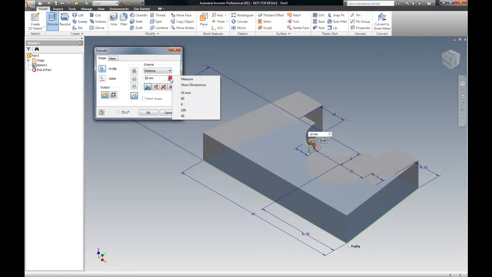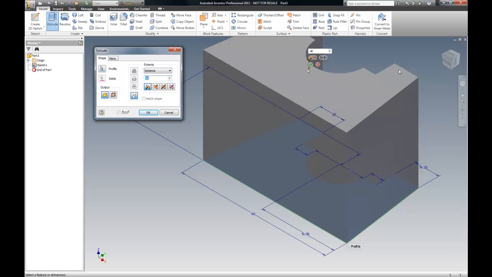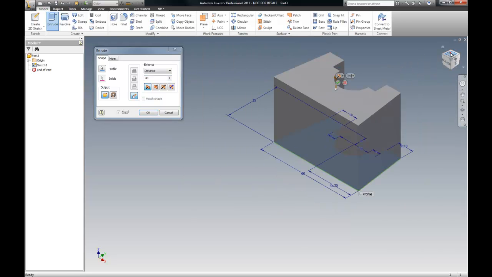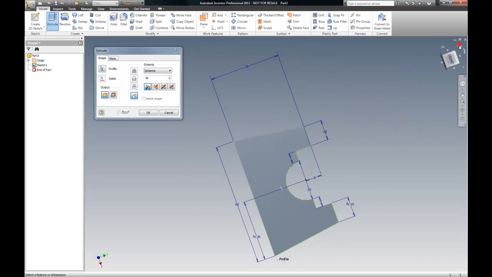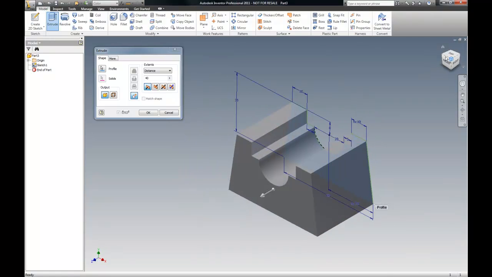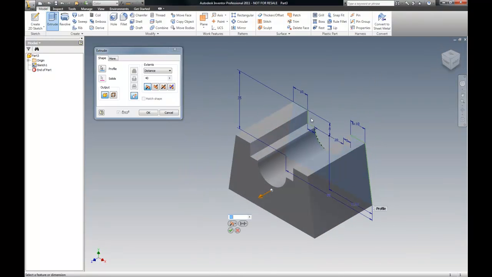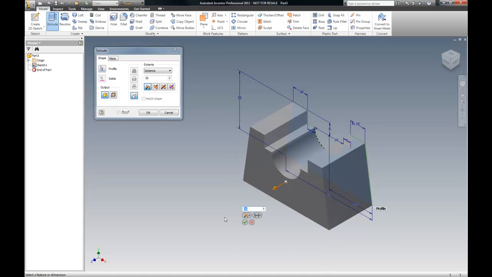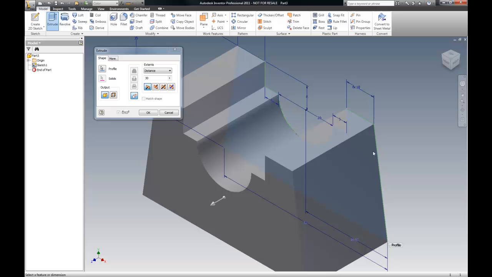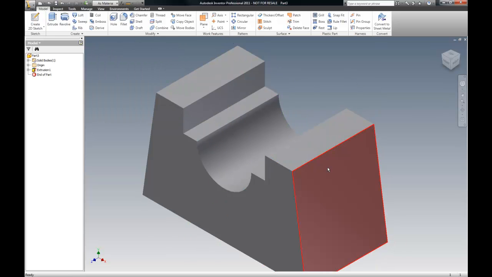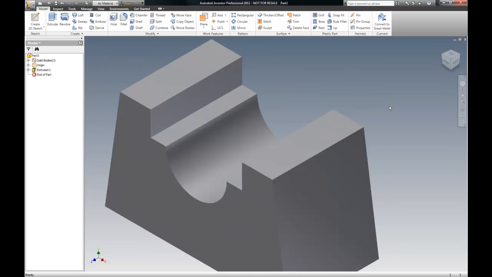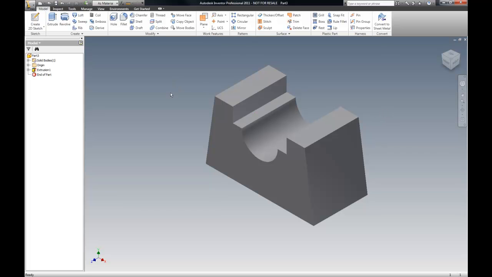I just have to put it in a mount. Let's go 40 and see what that looks like. Pretty darn good. I like that. Let's set it up on its face here. There we go. And if anything, 40 looks a little much. I'm going to make it 30. That looks more like the drawing in the book, and I'm going to go OK. And now it's been a while, so I guess we need to go ahead and open up our next part.